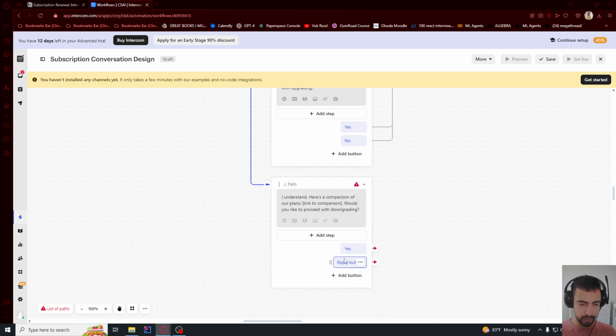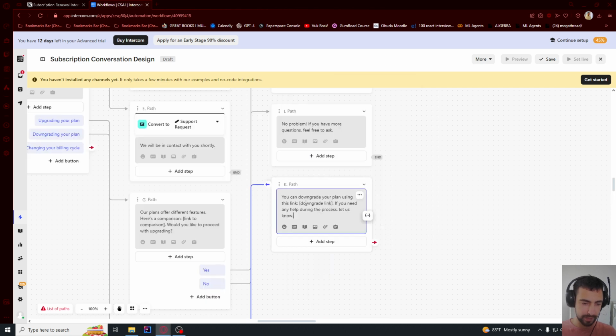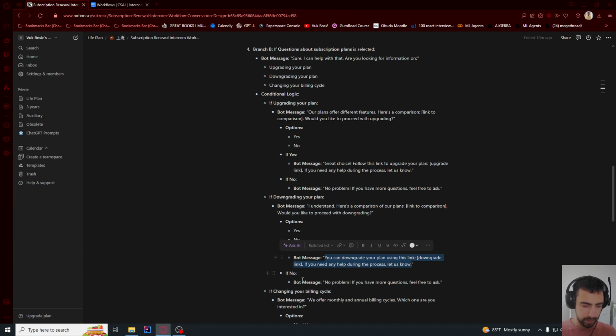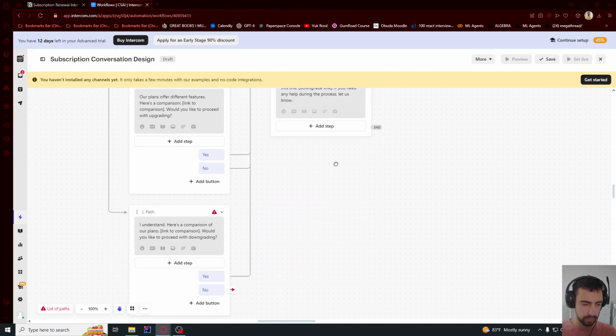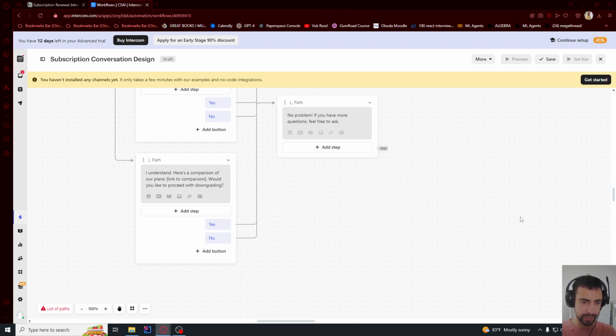Yes, no. Here we're going to send a message if the user says yes: you can downgrade your plan here. And then if the user says no, we're going to send a message again like this.